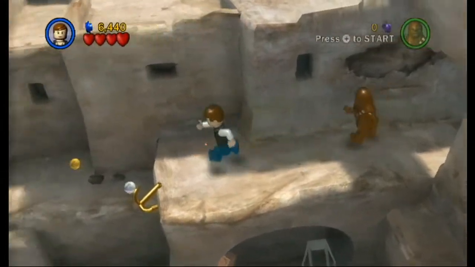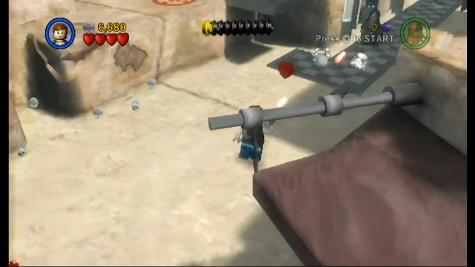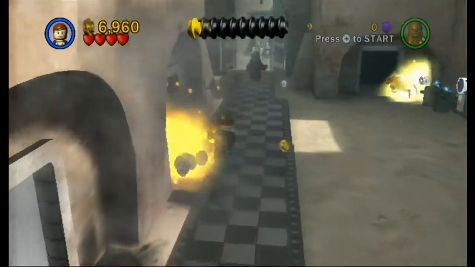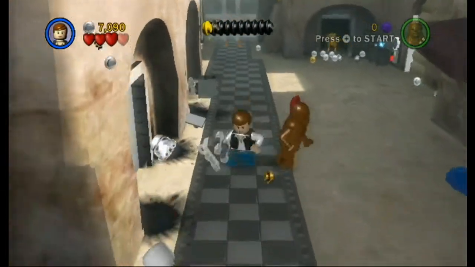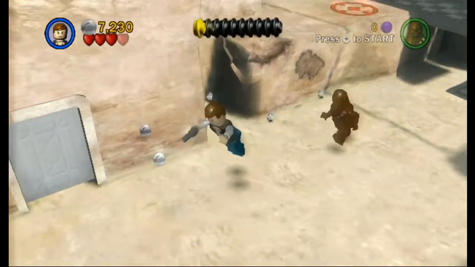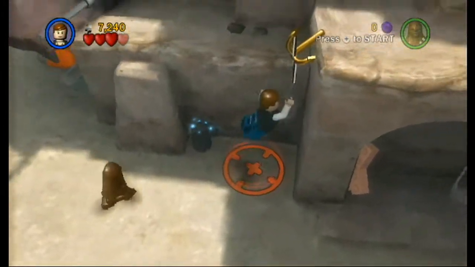Hey, you! Over here. Sorry, Chewie, I had to punch you. I had to take out my anger because we lost him. Die! Get over here! There he is, get him! Die! Die! Okay, we need some kind of box. Fall down from that place that I fell down from. Okay.